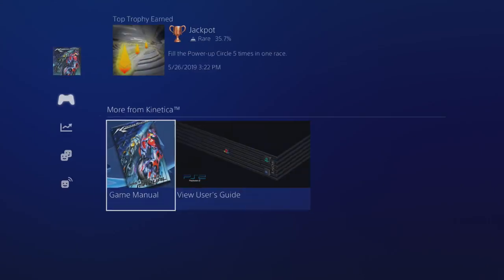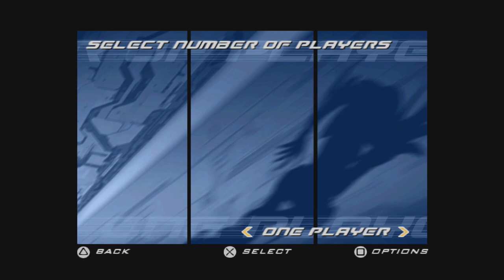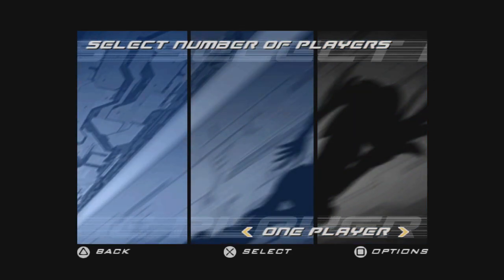Access denied. Alright guys, so the manual for Kinetica is down. I did try to access it through the dashboard, but it had an access denied error.